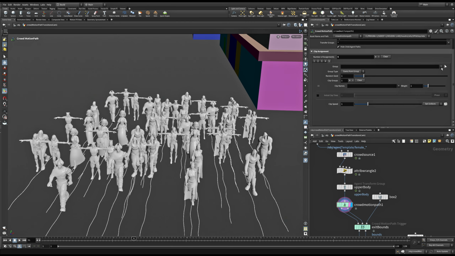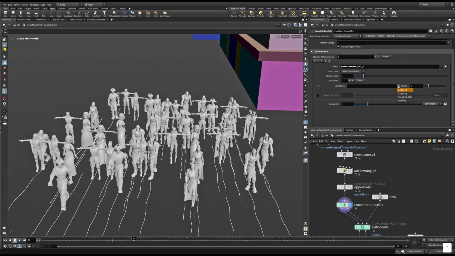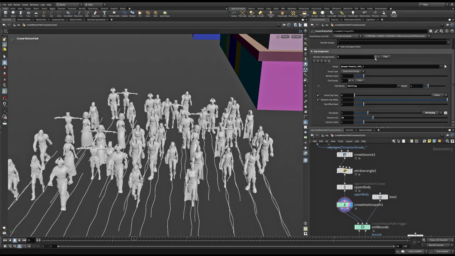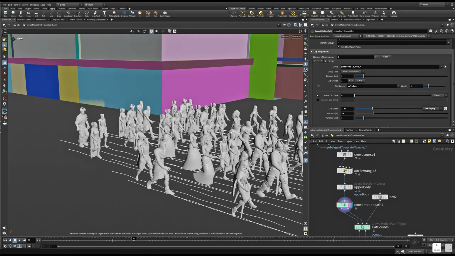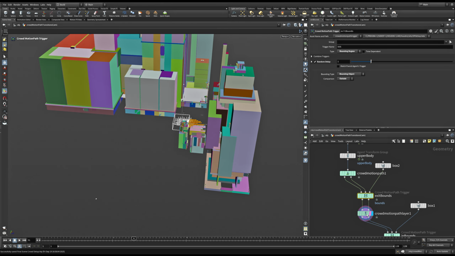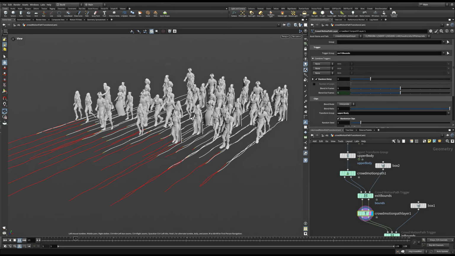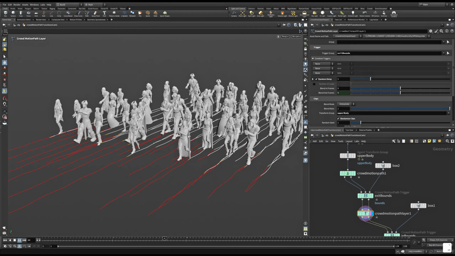For this setup, instead of scattering points on our ground, I'll be moving this in position post simulation. So let's first view our agent motion path layer node and verify that it's working.